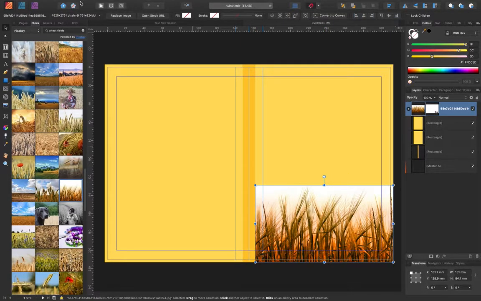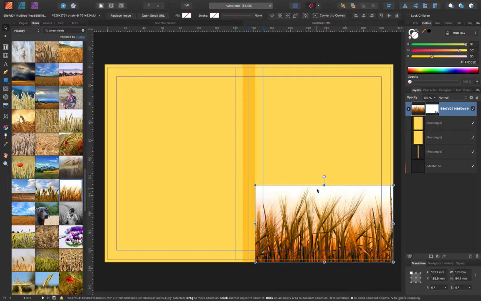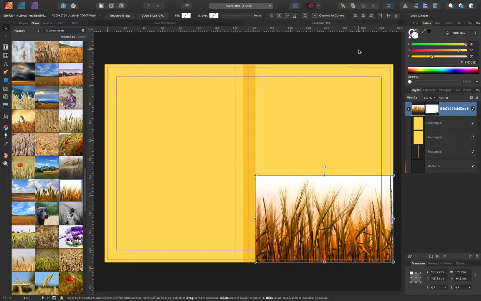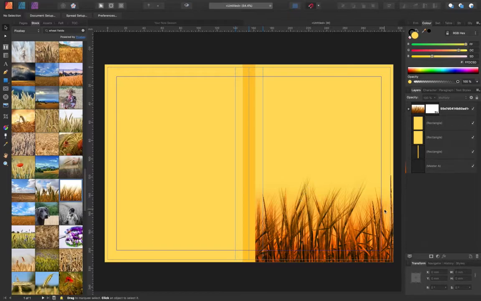And what I just wanted to show you is, in our layers, our blend mode is called multiply. Now watch what happens when you use the blend mode of multiply. Let's drag it up a little bit. The multiply blend mode for this little graphic. Look there. It cuts out the background very nicely. So we have our graphic in the front there, and we've gone right up to the bleed all the way around, and that's it.